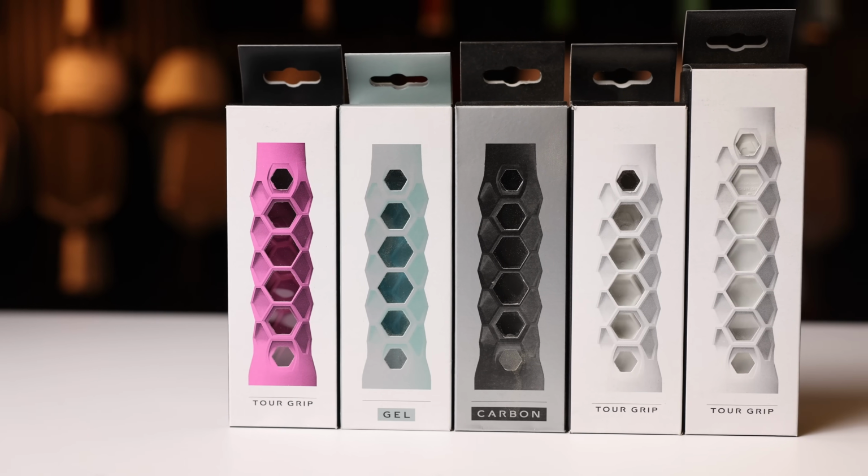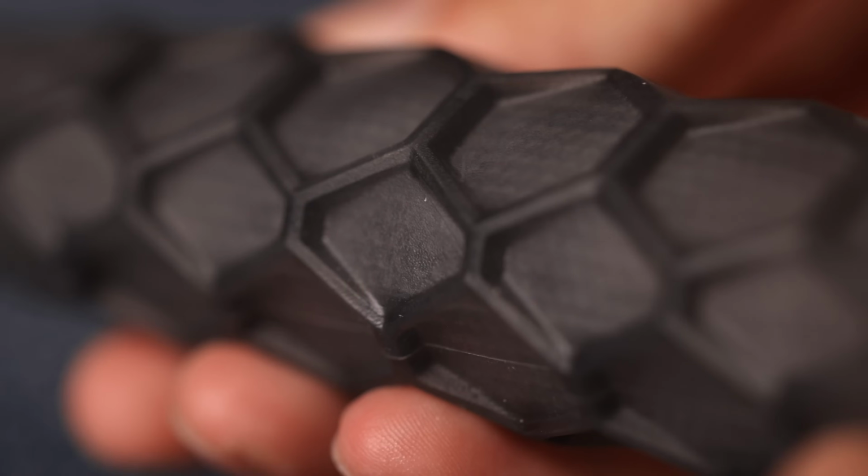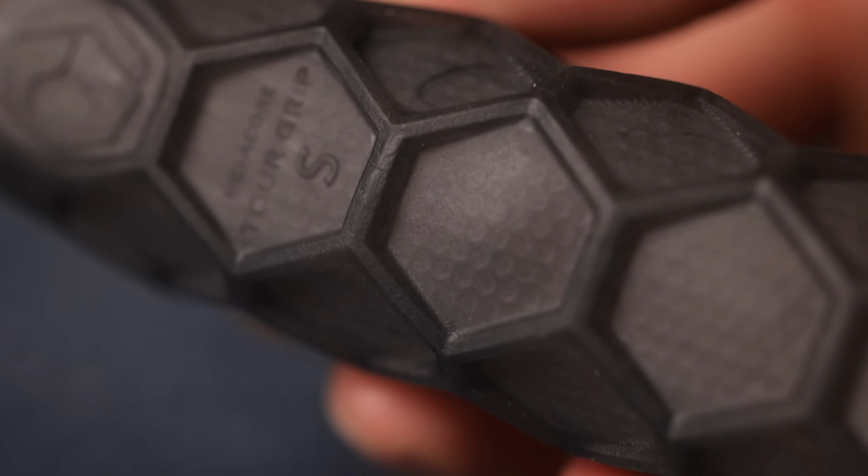If you don't know what a Hesacore grip is, it's this piece of silicone that you slide over the handle of your paddle with the stock grip removed, and then it adds these textures to your handle that make it easier for your fingers and knuckles to slot into. The idea is that it will give you a better and more comfortable grip on your paddle.